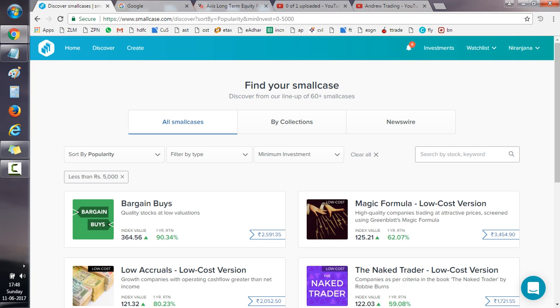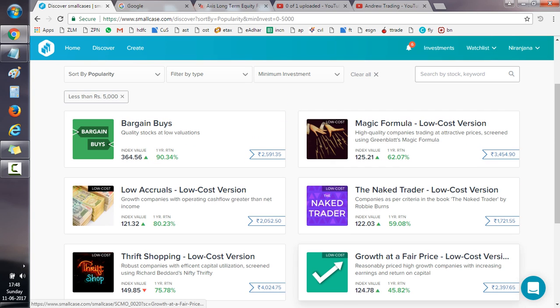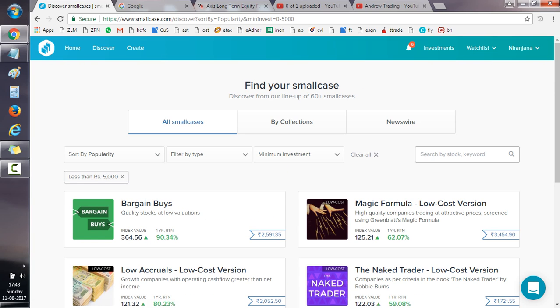If you go for less than 5,000, these are the kind of smallcases which are available. If you see 122%, that means 22% has been the return since its inception, and the 1 year return has been 59%. So these are all the various options available. There's one more option here called create.